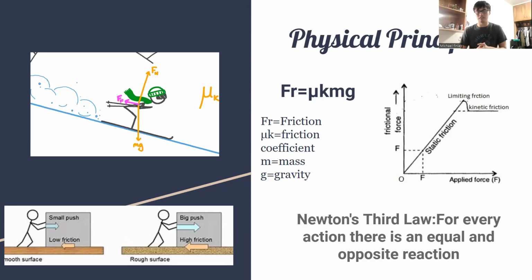Because obviously gravity is going to be a constant. And then we're going to use the same mass, right? We have the same two things, so we're going to have the same mass. So the mass and gravity should be constant for all this friction that's going to be occurring. And then compared to the friction coefficient, which is going to be different between each of the objects, each of the surfaces.